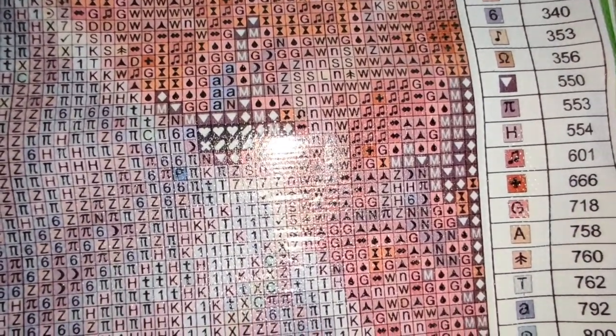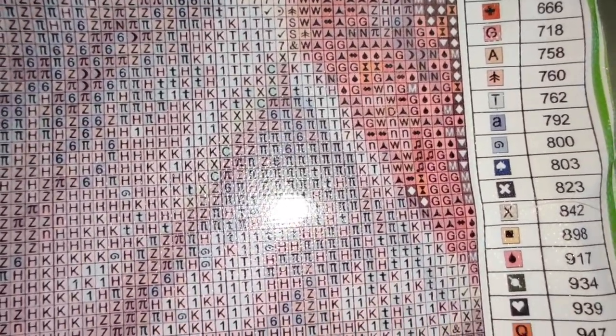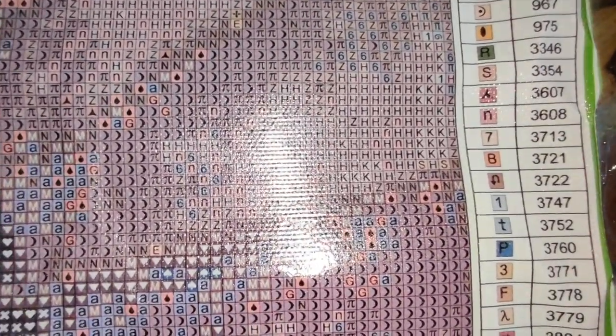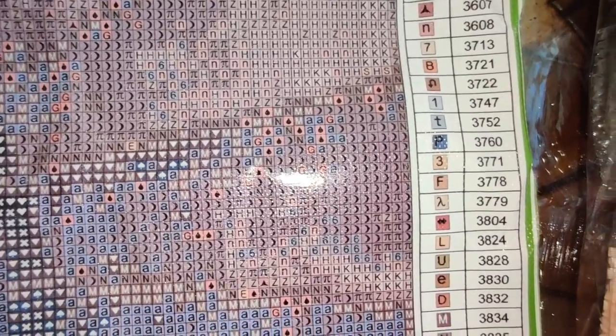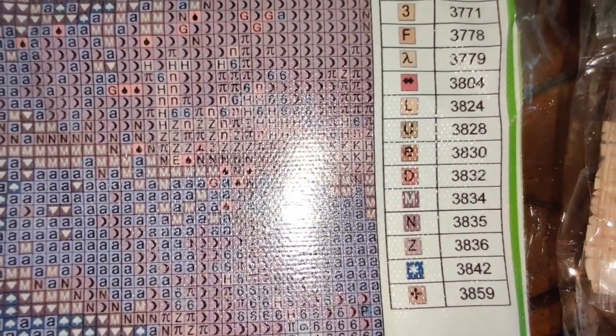This looks very much like the Paint with Diamonds symbol set that I'm working with right now. I'm still working on that music in the fall for my friend Gail, and it is just such a nightmare. I almost gave up on it. I literally have less than 3 inches at the bottom to do, and the drills are so bad, last night I just about gave up on it. But I didn't.